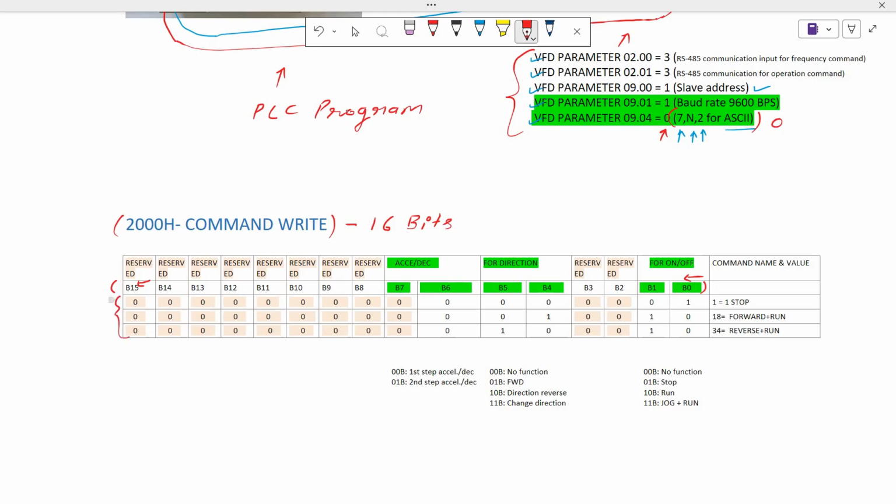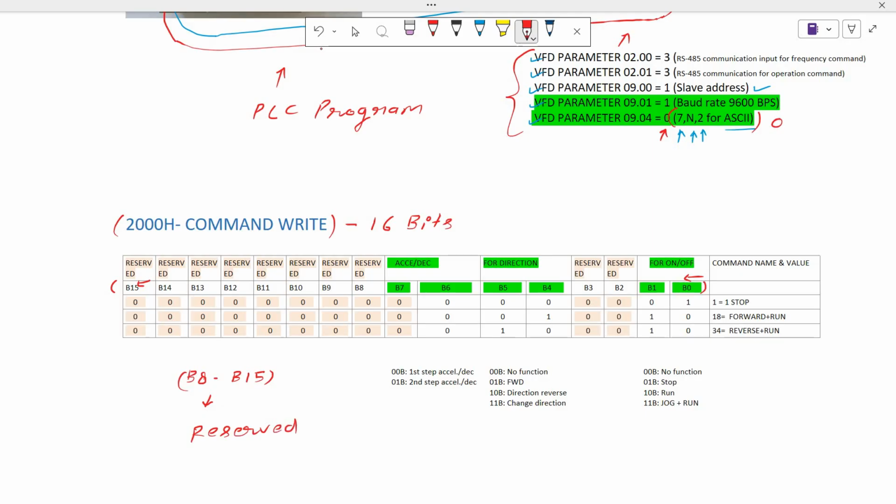These bits of this data register, from B8 to B15, are reserved, which means you can't use these bits.